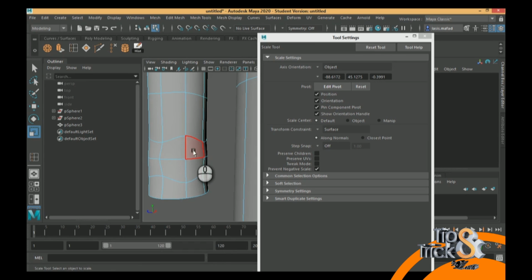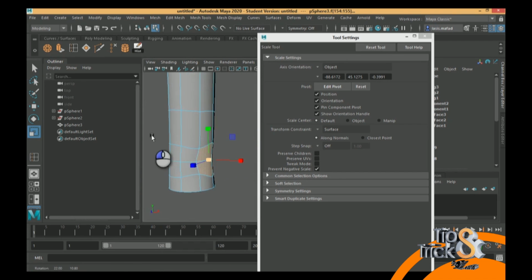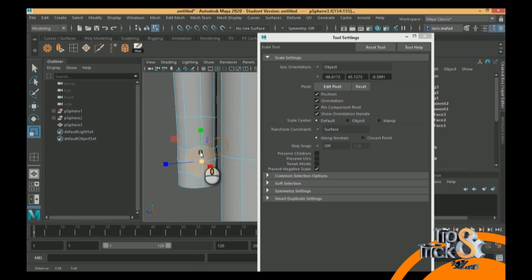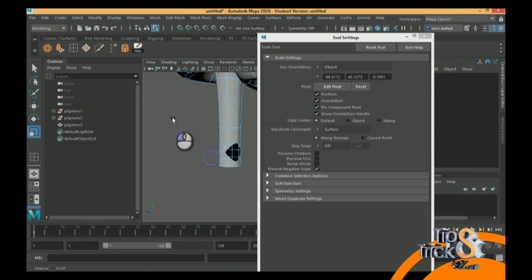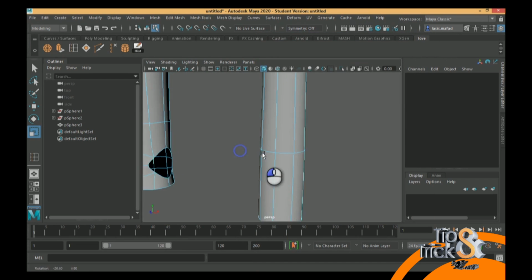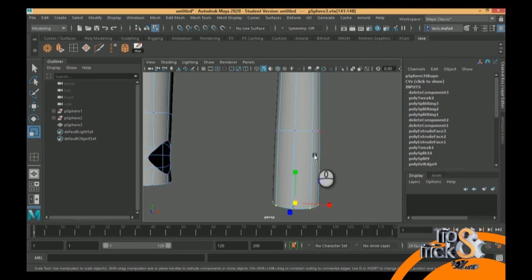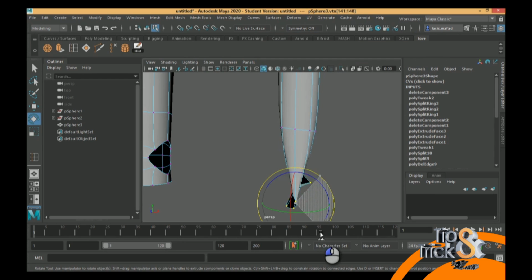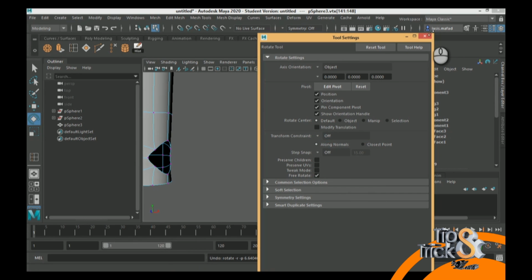Now that I'm okay with the shape, select. Let me check if I have unnecessary selection, and then delete on my keyboard. Let me hide this. And then control vertex. I'm going to rotate this so they can meet together. The reason why it's distorting is I forgot to turn off the constraint transform.